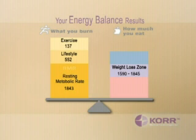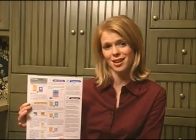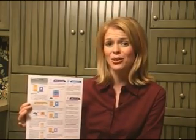Knowing precisely how many calories a person burns makes it easy to prescribe a weight loss program that encourages them to eat enough to maintain a healthy metabolism yet still lose weight. Real numbers that will lead to real results. The back of the Target Caloric Zones report explains resting metabolic rate and the Energy Balance Scale in more detail, serving as an additional resource and teaching aid for your clients.